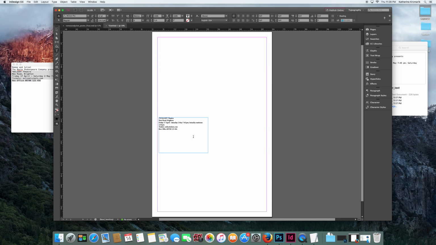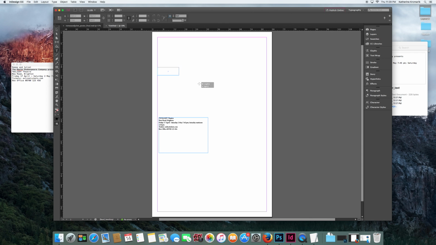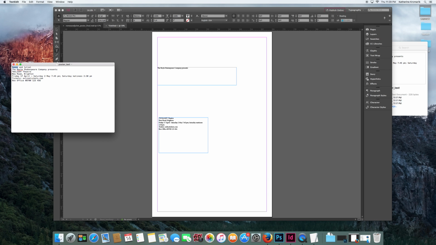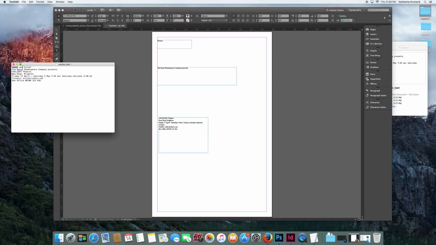I also could have typed this text in if I wanted, but it's faster, and normally, at least for me, I get stuff from clients, so they provide me with the text. The next one I want to copy is this Royal Shakespeare Company. Again, Command-C, come back here to InDesign, and Command-V pastes. You can also go up to Edit and do the copy and paste that way. The last thing is Romeo and Juliet, which are all in their own text box to execute this layout. So I'm going to copy that, come back here, again, paste it, and just repeat that for the last two pieces I need.